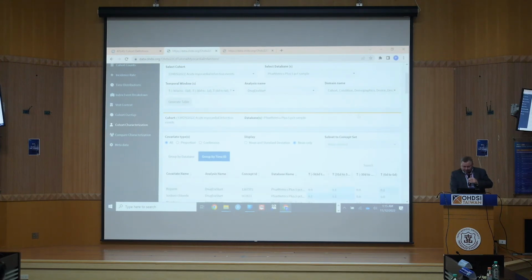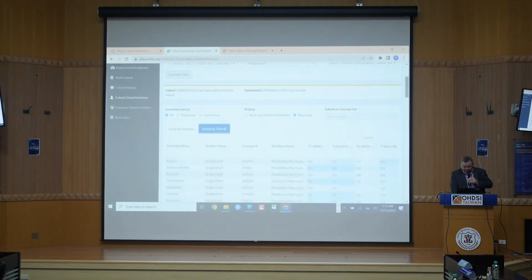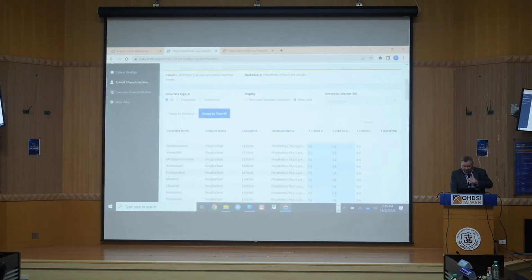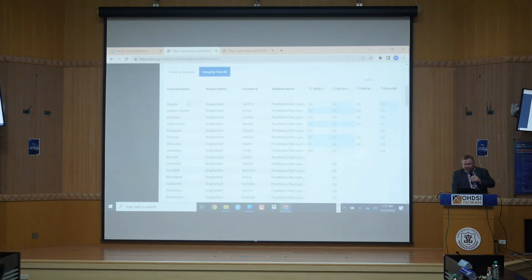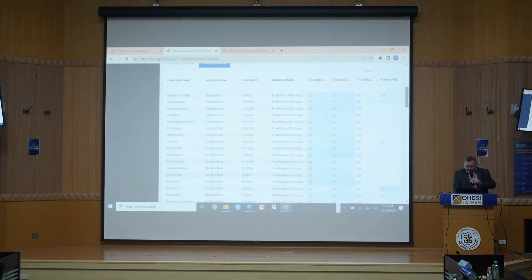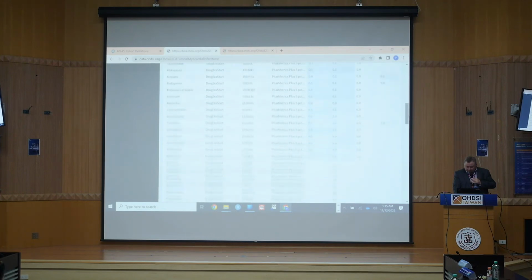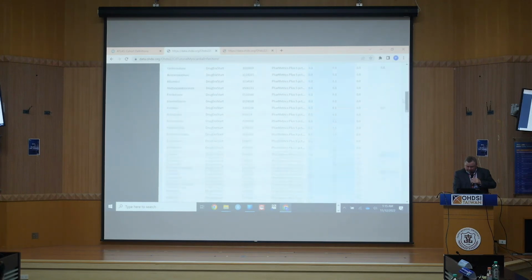And so now I'm able to look at different drugs and how often they are used in this cohort. In this particular case, I can see that heparin, which would be an anticoagulant used in the case of cardiovascular complications, was used 10% of the time on day 0. I'm going to sort on seeing what things occur in the time preceding, and I don't have anything that's more than 1%, so it's not going to help me here.